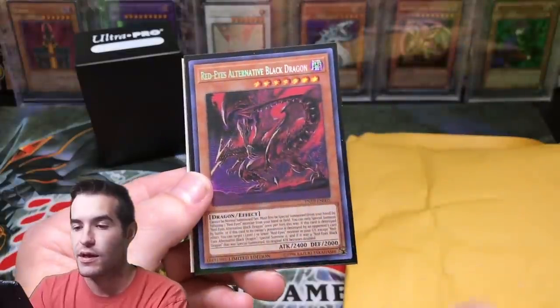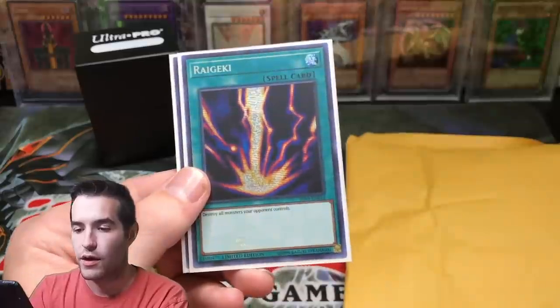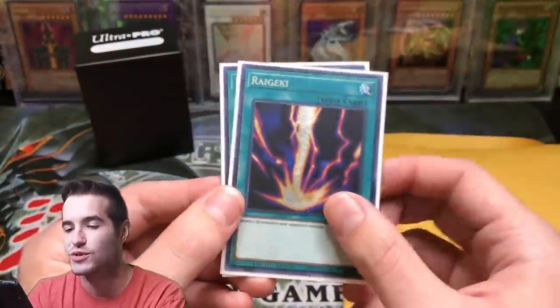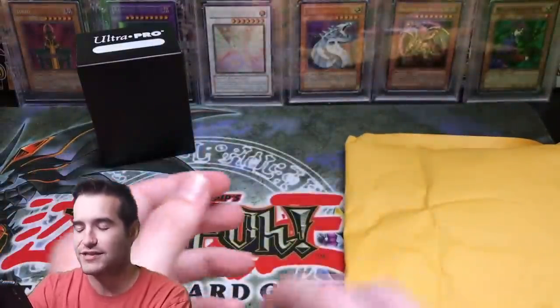I really like that one. Alternative Black Dragon. Cool. Obelisk the Tormentor. Raigeki, one of the... Oh man, I just love it. The 2019 Megatons were incredible. I mean, these cards were just promos. They were so nice. And Monster Reborn. Wow, that's some really nice stuff.